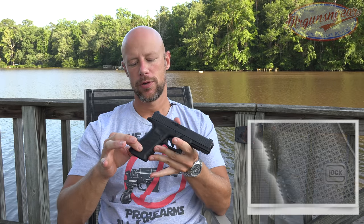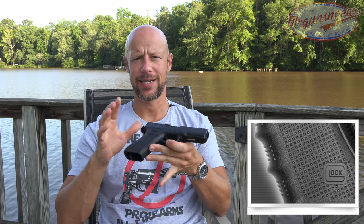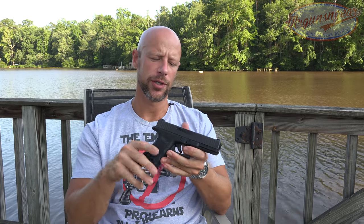The Gen 4 grip also has a very good gripping surface, in my opinion. It's not as aggressive as, say, an RTF 2, which I personally like, but a lot of people don't. And it's not as slippery as a Gen 3 or a Gen 2 Glock would be. It does stick to your hand, but it's not gonna abrade your clothing or your seatbelt or anything like that if you guys carry these for work or concealed carry. It is comfortable against the skin. I think Glock did something right with the Gen 4 texturing. No issues there at all.